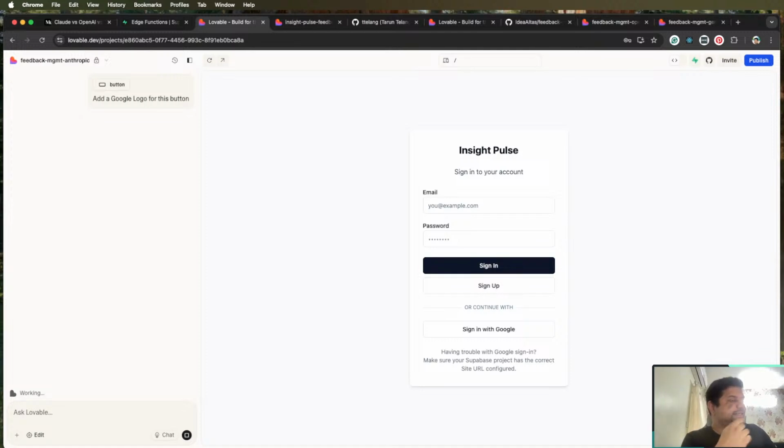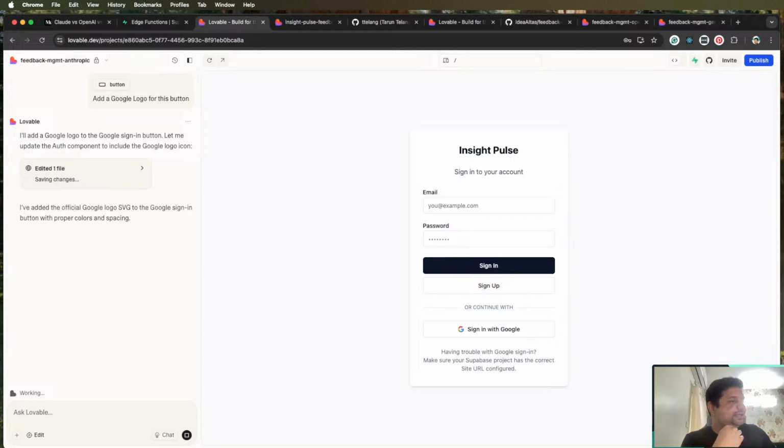Now what it's doing is it is updating the code, and it will put the Google icon. So now you are seeing this particular tool in live action, because till now I was always sharing auto-generated code which was done previously, but now you see it has added the Google logo. So maybe clap for this, and I have enabled a sound also, because sometimes it takes a few minutes to build the code and generate the code. So now I got a very good looking sign in button.